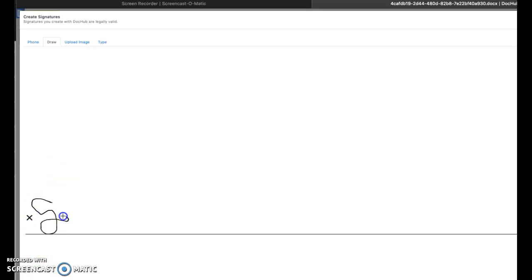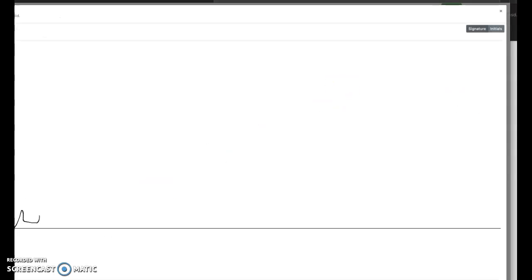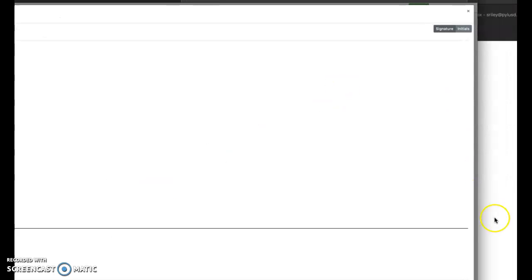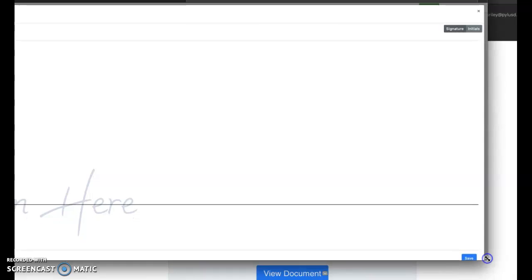So I'm going to use my mouse pad to make my signature. So pretend that's the one that I love, and I'm going to keep it. I'm going to go to, it's hard to see because it's being cut off. Let me see if I can make this smaller so you see. Here is the save. So I would save my signature.